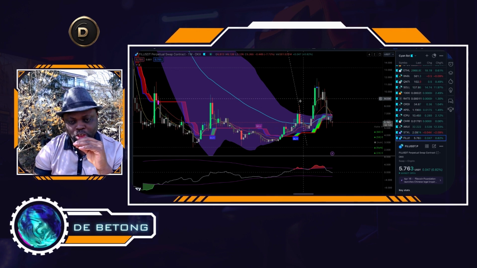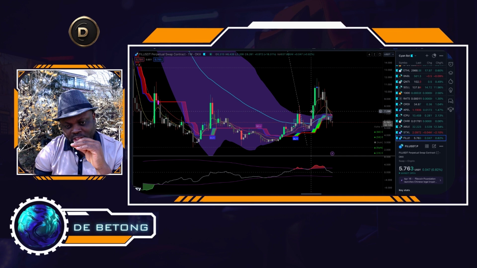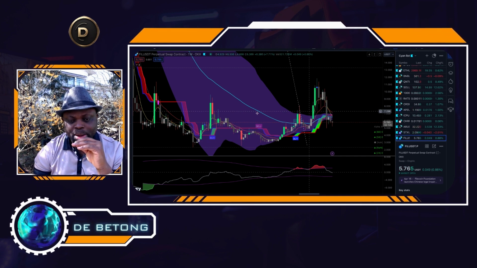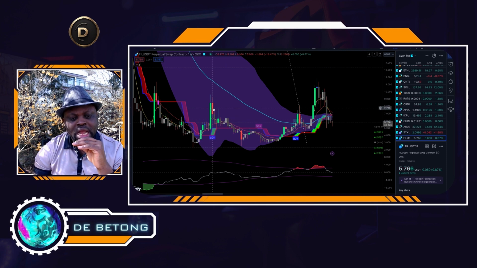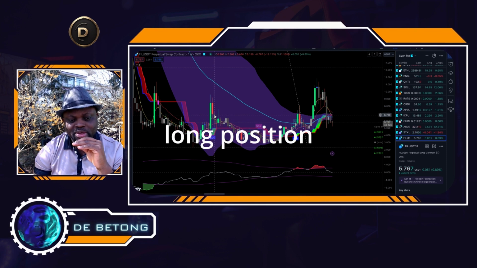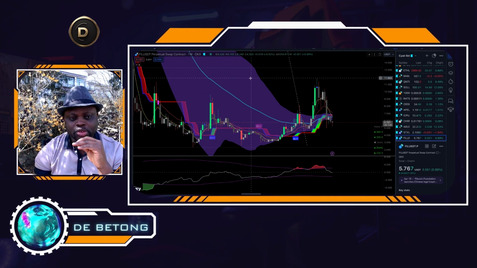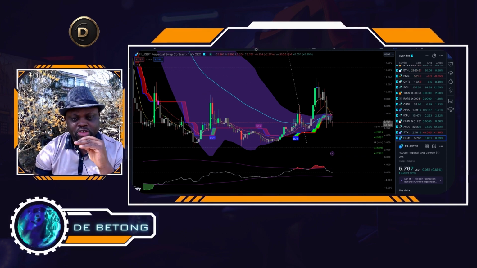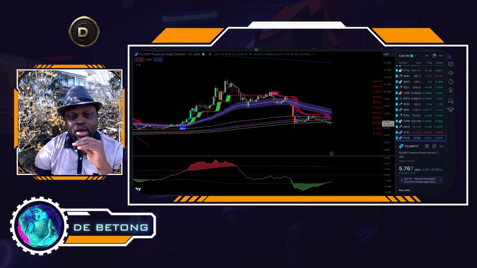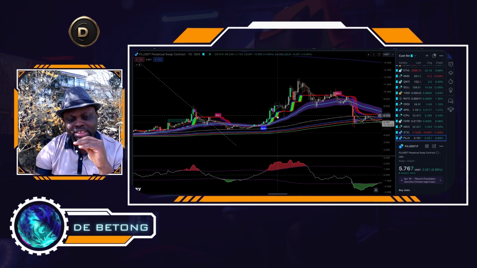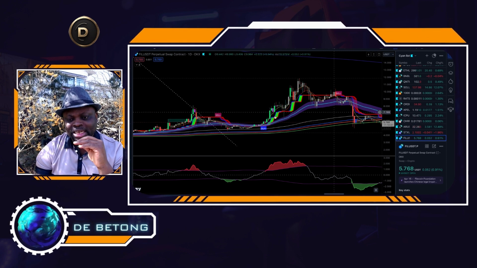When you see these vector candles, the green vector candles represent the fact that they are building short. They are afraid to take price back downward. And when you see the red candle, it means they are building a long position. They want to take price back to the upside. So whatever time frame you're trading, weekly, daily, 4 hours, if you see the candles, look back, you're going to see that they always, to an extent, attempt to recover all of this vector.